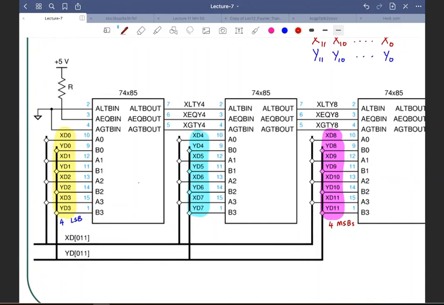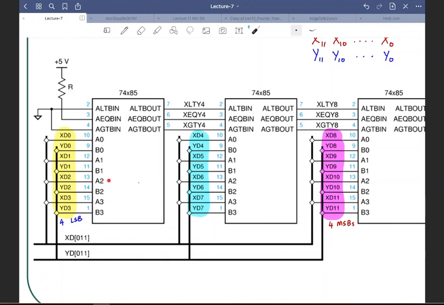To begin with, we assume that everything is equal. And how are we assuming that everything is equal? We have connected the A equal to B input to high. So we are assuming that A equals B, which means in this case, X equals Y. We have connected A less than B and A greater than B inputs to ground, which means that these are all active high inputs, outputs, everything is active high here. So we have assumed that A equals B, or in this case, X equals Y, which means A greater than B is false, A less than B is also false.